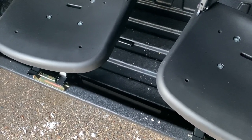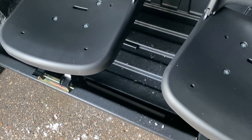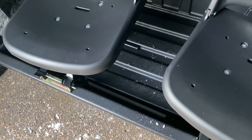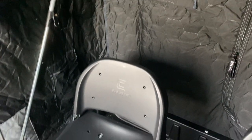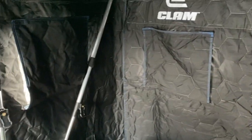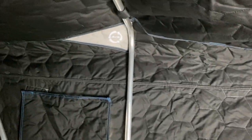Also, this sled, it's shallow. It's not deep like the Frabil. So, I do know that the more expensive ones do come with a bigger sled. But the way I look at it is, I don't want to spend over $1,000 just for an ice house. And these are quite expensive. But that's pretty much the only thing that I don't like about this Clam. Otherwise, everything is really nice. Now let's go take a look at the Frabil.